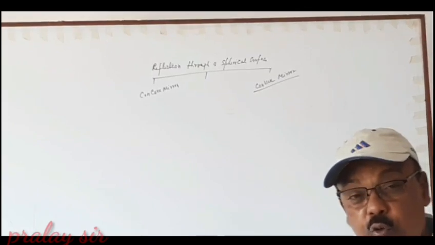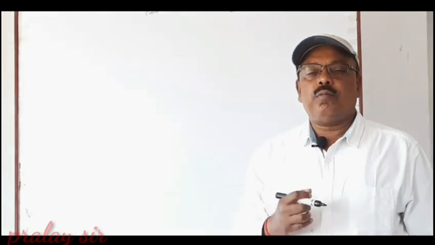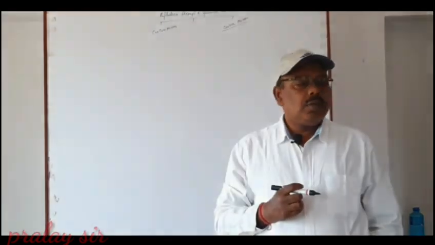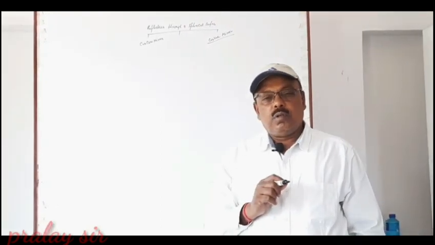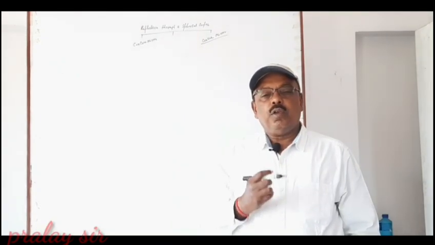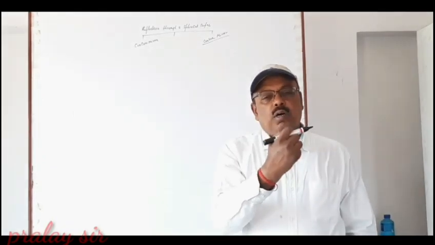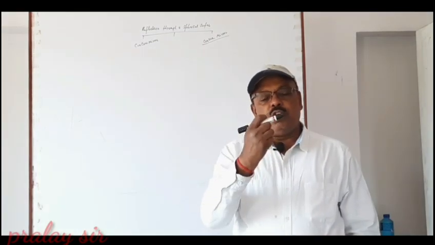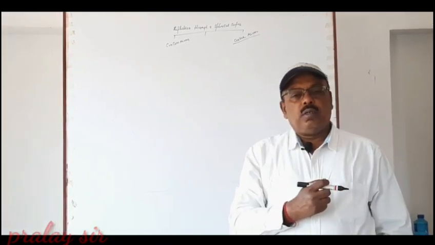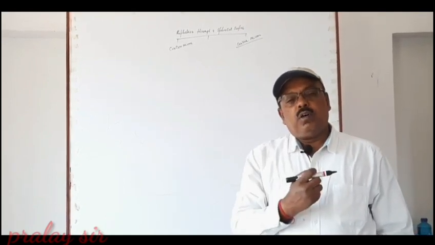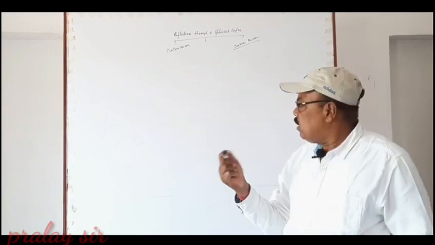My dear students, you are much familiar with the spoon. Take a spoon at your home. You know that there are two sides of the spoon. First of all, keep the deep side of your spoon in front of your face. Move the spoon backward or forward. You observe the nature of the image. Next, you invert the spoon to the back side. Again, you move forward and backward and observe the image. In the first case, it is like a concave mirror, and in the second case, it is like a convex mirror.